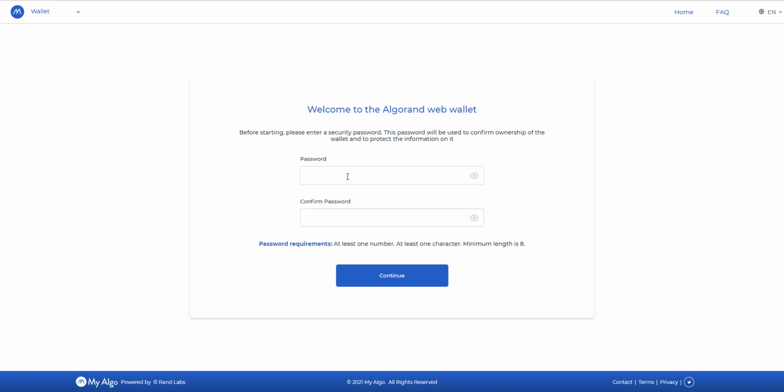Now you will want to make a password for your wallet. Make sure you do like a good password. Don't do password 123, and someone is definitely gonna be on your wallet. So I'm gonna make mine.